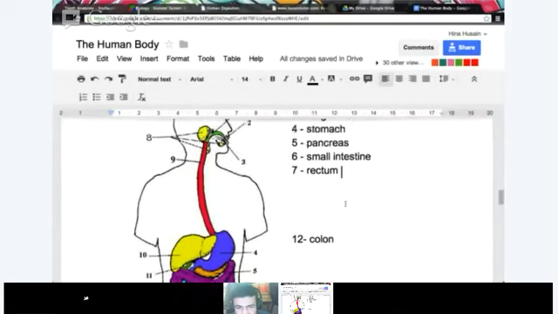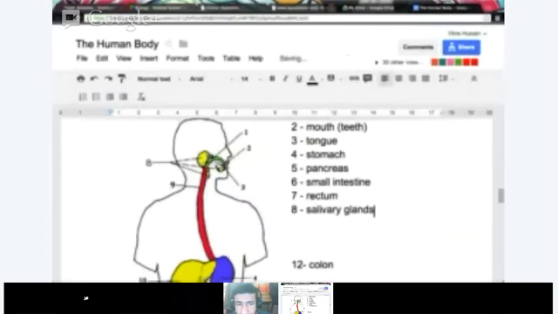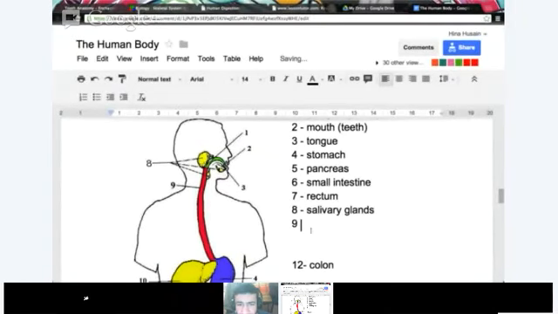Let's do number 8. Any questions so far? Okay, so let's do number 8. Who can tell me what these 3 glands are? They produce the water in your mouth. Hyujin, do you want to guess? I forgot the word. Okay, salivary glands. So another word for that is salivary glands.